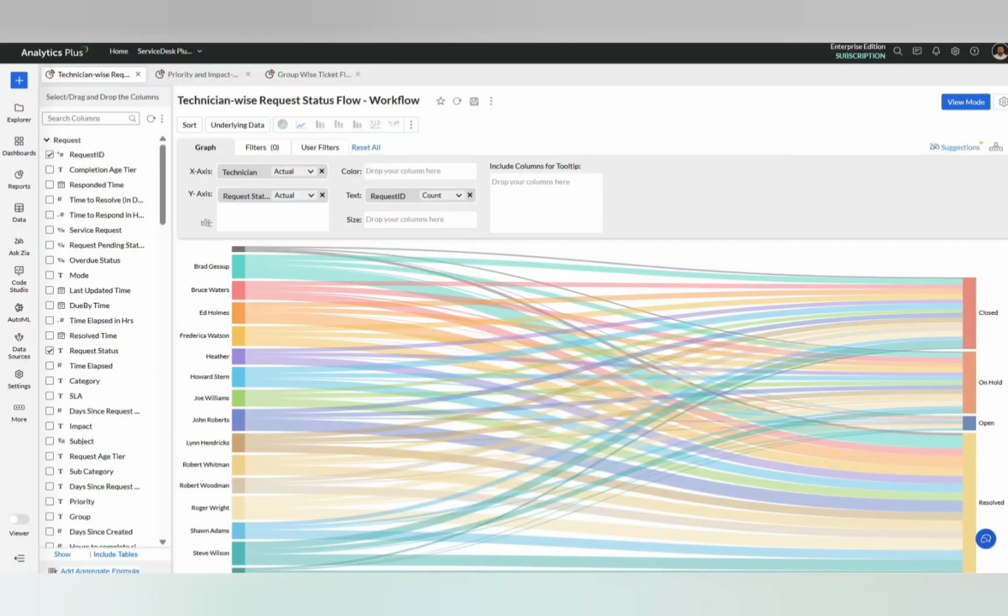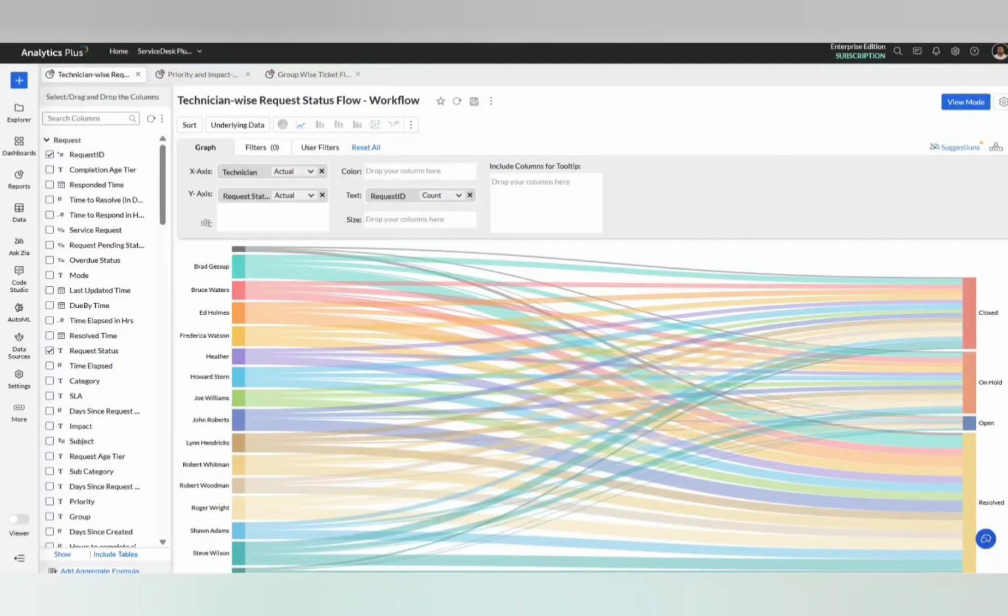This makes it easier for teams to understand how work progresses and where bottlenecks might occur.